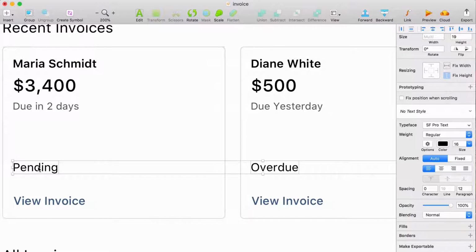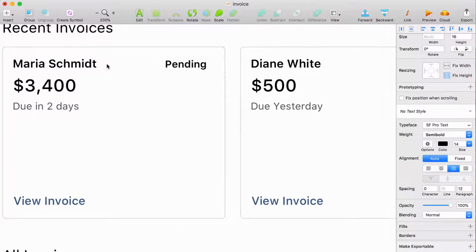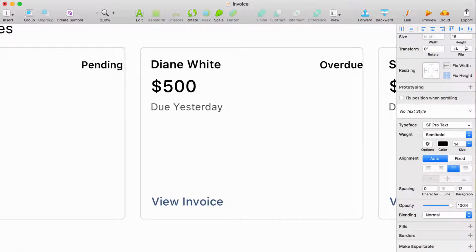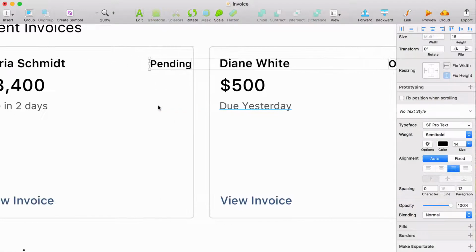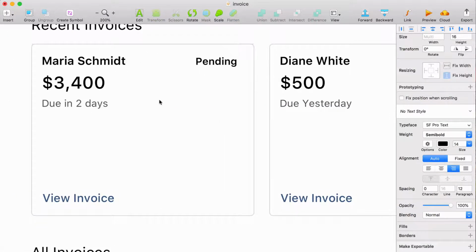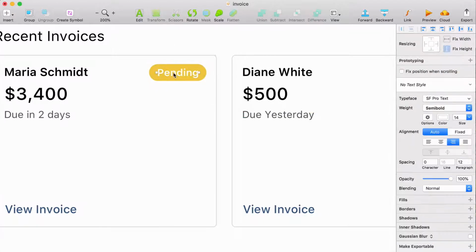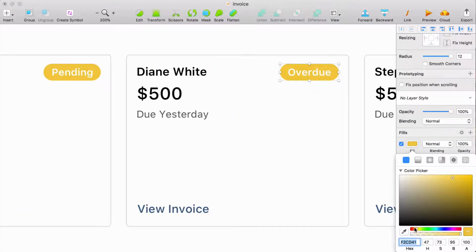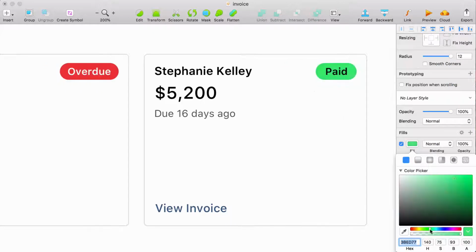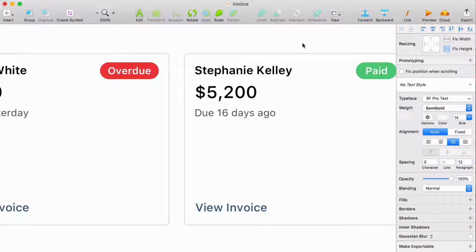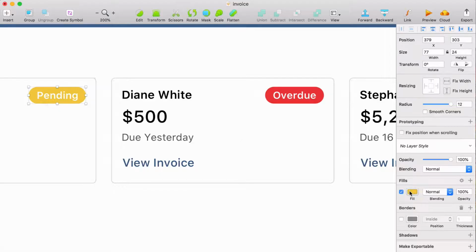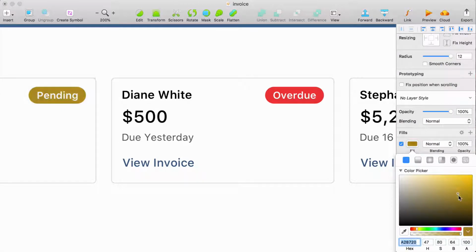And when working with values like this status that have a level of severity associated with them, you can always use color to enrich the data to make it easier to interpret. So for example, we could use yellow for pending transactions, red for higher severity actions like overdue payments, and then green to indicate which invoices have been paid. When using bright colors like these, you'll be surprised how dark you need to get to maintain an accessible contrast ratio. This can interfere with the hierarchy, bringing attention to something that isn't necessarily the focus of the page.